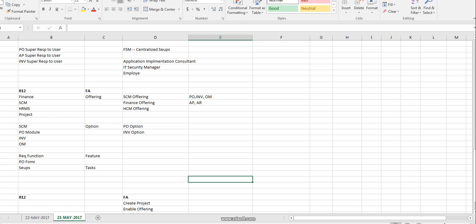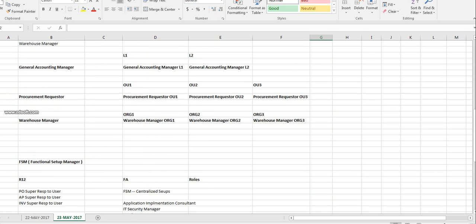Cool. So tomorrow we'll see this in the system, right? Yeah, tomorrow we will figure it out. Just one topic is there, the multi-org concept. We will see that tomorrow. There is not much difference in multi-org also, but a few slight differences are there. We will see what those differences are. Once we complete that, we will start to create our own multi-org.